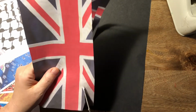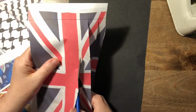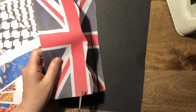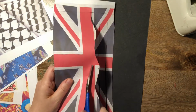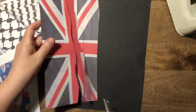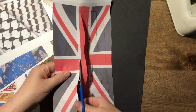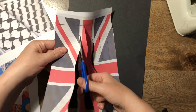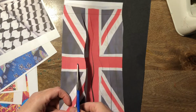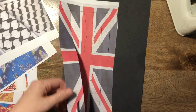So when you have weaving, you have 2 threads. One goes one way and the other goes the other way. So we have one that goes up and down called the warp, and this is what's going to be our warp. And then we're going to have threads that go across called the weft, and in that case it's going to be strips of paper cut from all the different fabrics from all countries from around the world. So as you see, the first few I did were completely straight, and now I'm doing some slightly curved lines as well, just to show you that that's perfectly possible.